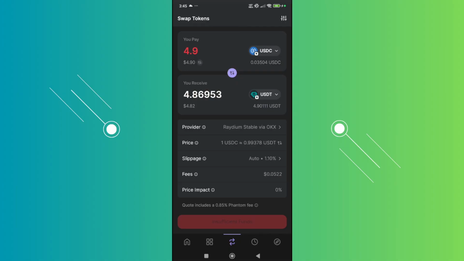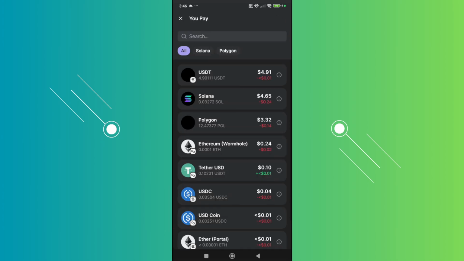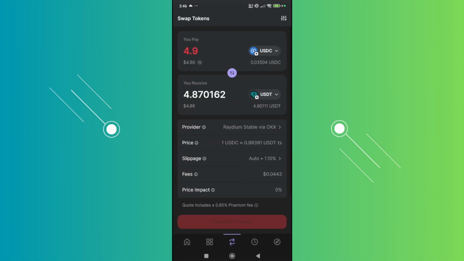Now, especially if you're transferring cross chain, this might be more complicated because the fees are going to be a lot higher and there's also a minimum that you need to meet. For example, if you swap from Solana to Polygon, usually the fees are going to be a lot higher. Sometimes the minimum is like $15 or $10, so it's quite high if you want to transfer it out. So just make sure you have enough and you're really sure, because sometimes you only receive half of it.